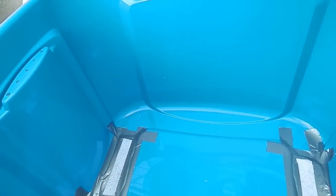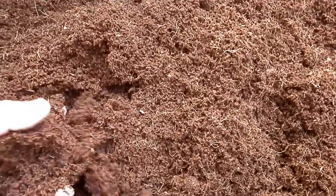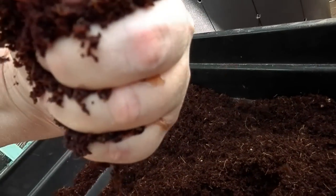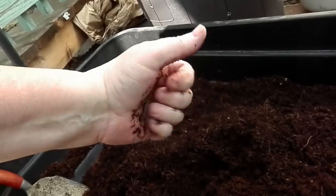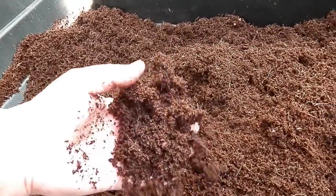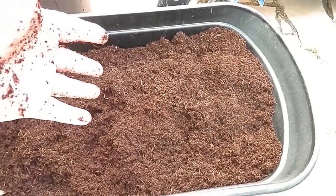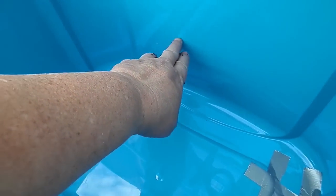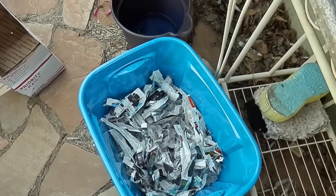Now, I'm going to build the bed. Basically, what I'm going to do is take this really rich coconut coir, which, as you can see, if I squeeze, can you see this? I'm getting a drop or two, but that's all I'm getting. It's not flowing over my hand. It's damp, it's moist, but it's not too moist. This is a really good place you want to be. So I'm just going to put this into this bucket. I'm going to fill it up to about right here, and then I'm going to take my shredded newspaper, put it in, and I'll check back in with you.